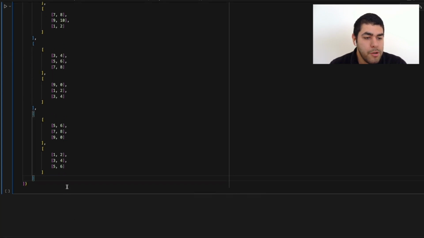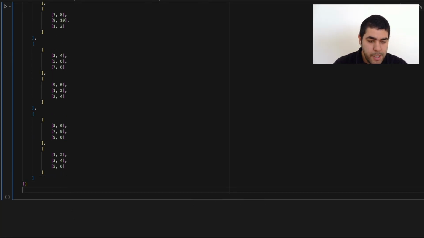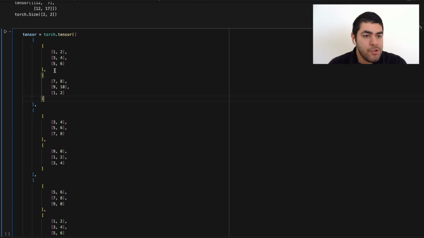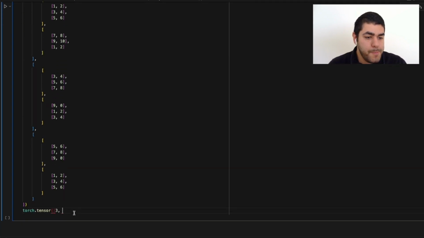So the dimensions of this tensor start with 3. And we take one step to the inner element. This was the most outer element, one of them, and we take one step in, and we have 2 elements here, as you can see. First one and the second one. So the second dimension of this tensor is 2.